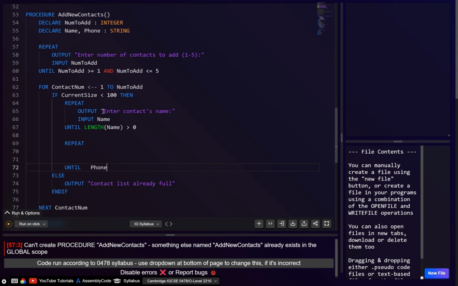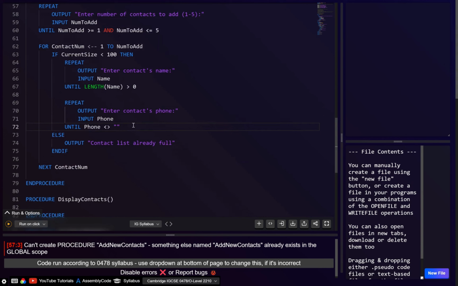So here then we just want to input the phone number. So let's say until phone is not equal to an empty string, and let's just output maybe enter phone, or maybe enter contact's phone. Right, and then let's just go input phone.